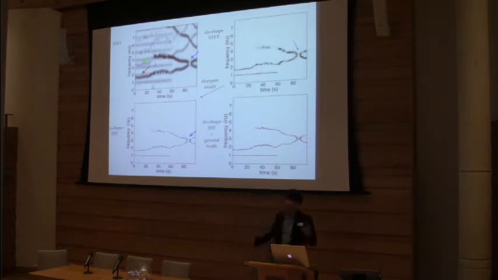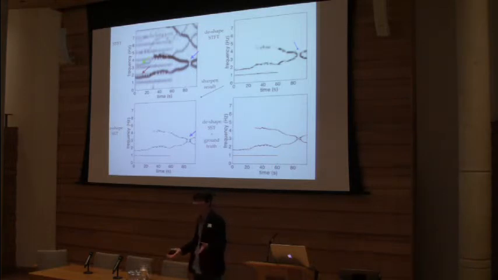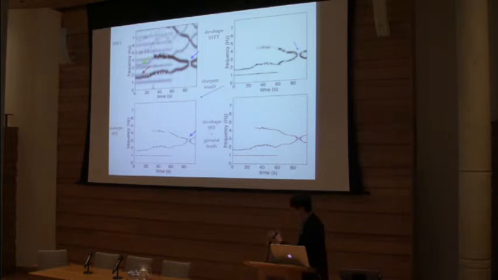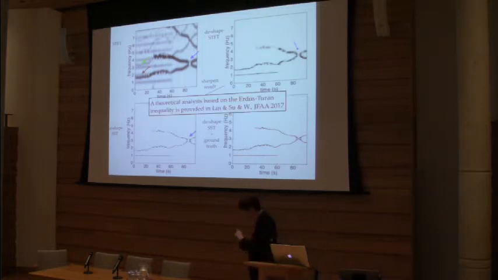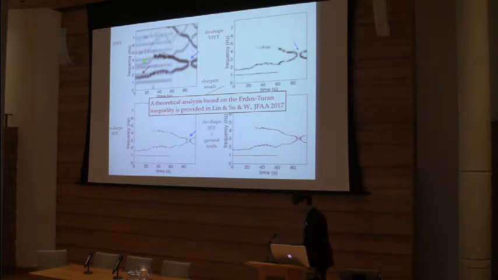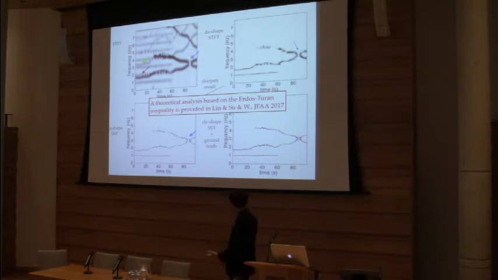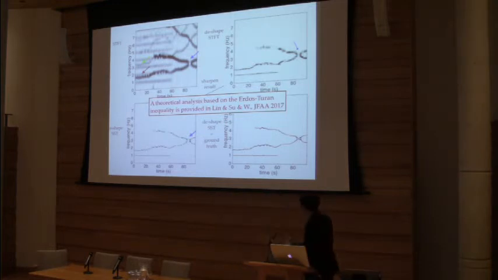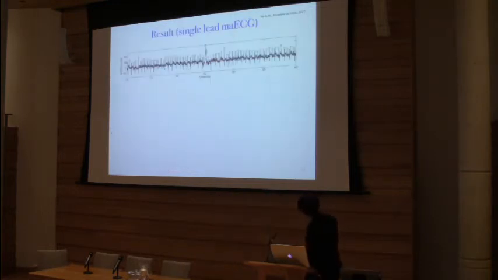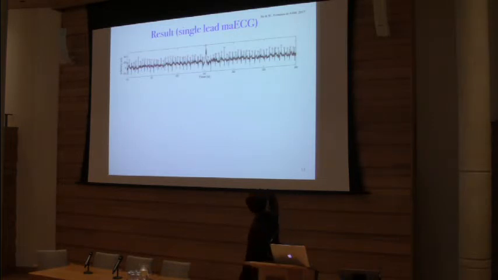Now you may say, hey, this is just a simulation, right? Simulation is not real. Maybe you're just lucky. Okay, good. I know it's possible, right? So I'll show you something. But before that, we have theoretical analysis based on the Erdős–Turán inequality, and we can show that it is robust to noise, and so on and so forth, under different situations, and it was published in the Journal of Fourier Analysis and Applications this year. Okay, so single-lead maternal ECG signal.